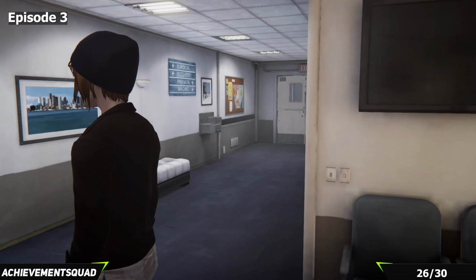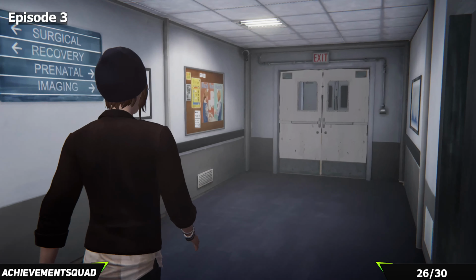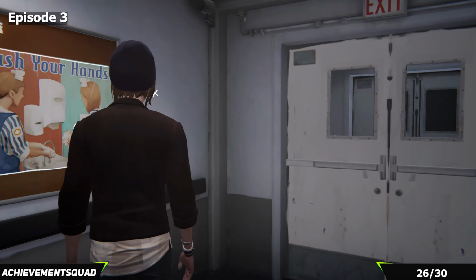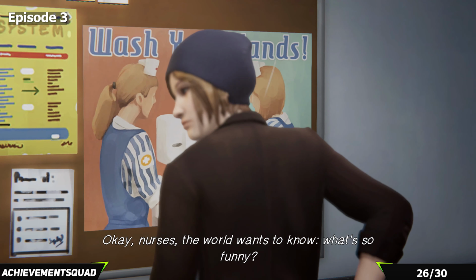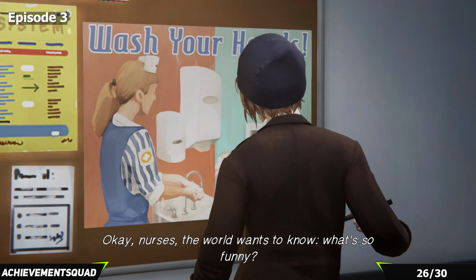Once you're back in control, you want to make your way to the right and you want to interact with the poster that is on the wall and you'll want to give this a quick update.